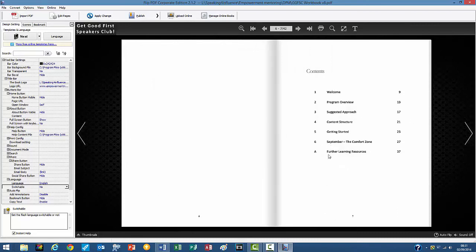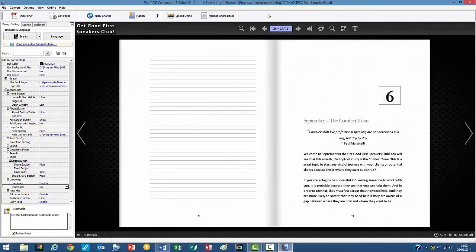So with this particular program, there'll be another chapter. You can see chapter 6 is the comfort zone for September. October, it'll be something else, so November, so it will grow. And people won't need to go in and read all these sections again. So rather than remembering the page, you can just put in here 27 and jump to that page.